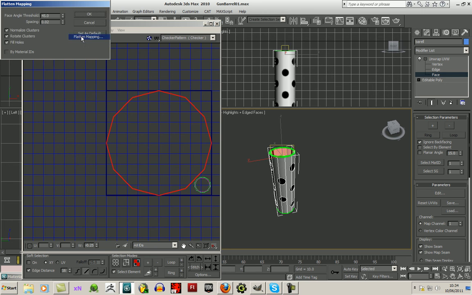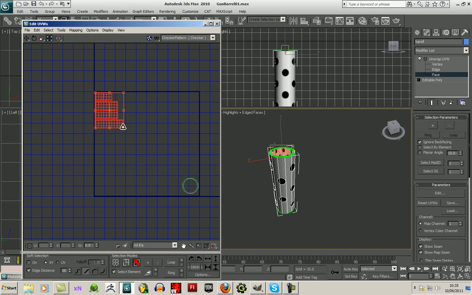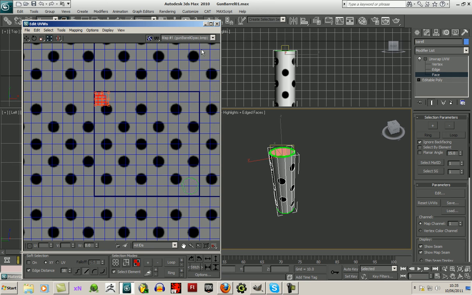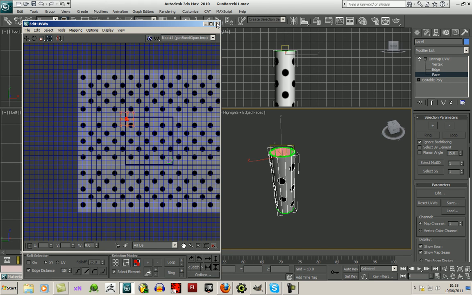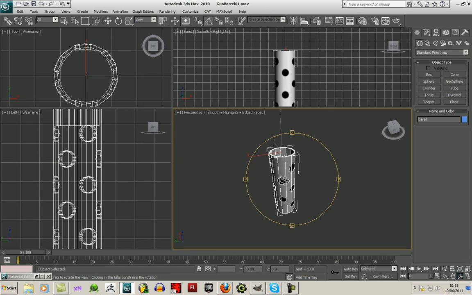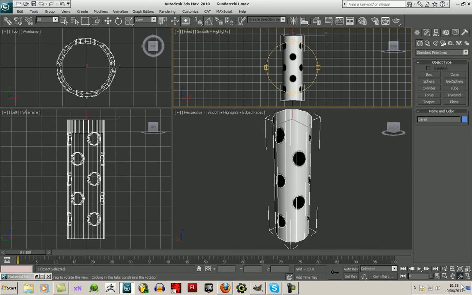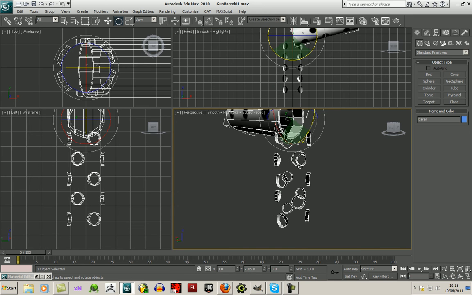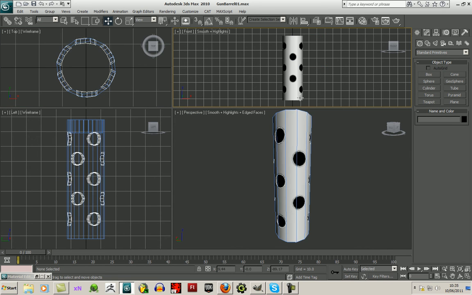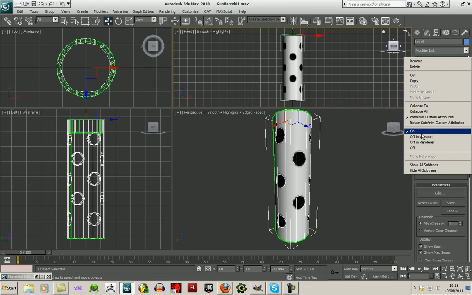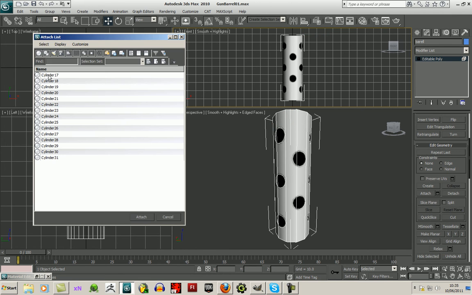I'll just right click and hide selected. Choose this one. Mapping, flatten mapping. Select all these, transform gizmo and scale it right down. View the background map, view the texture map even, and just bring it into a white area. And then that should do it. So there you have it. And select all. You can attach parts by going into the element mode and choosing the list and choosing all of these other objects.